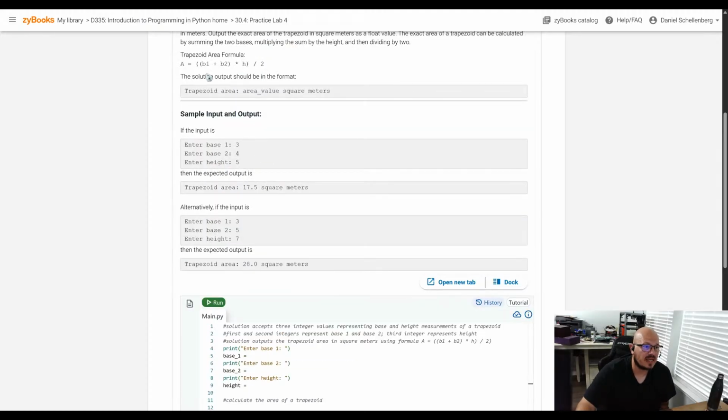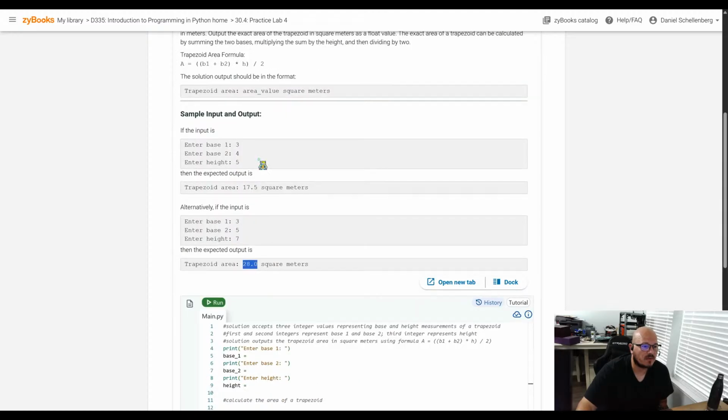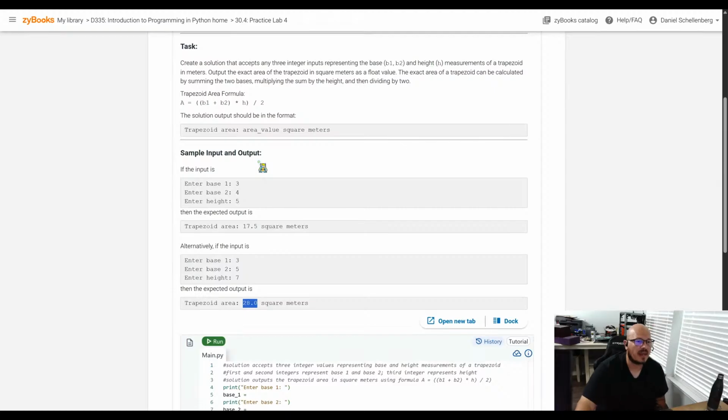So it's taking base 1 plus base 2, multiplying by the height, and dividing by 2, which gives us 17.5. It wants a float but doesn't specify decimal places, so we'll just do a regular float and not use the .2f like I was showing you before.